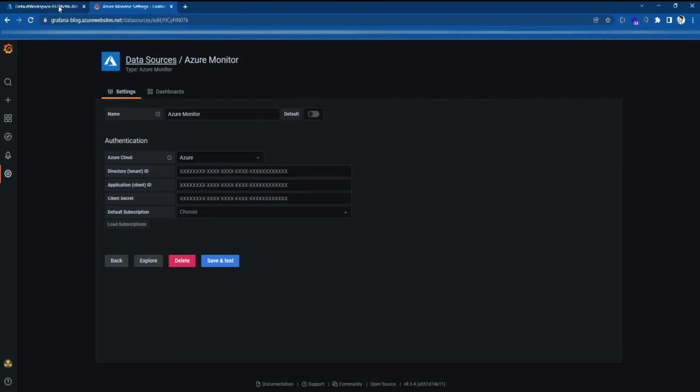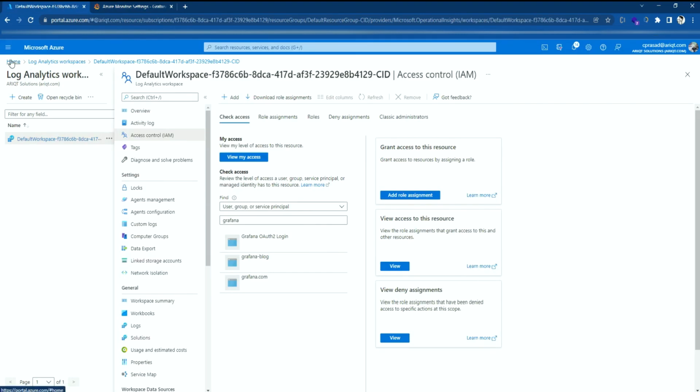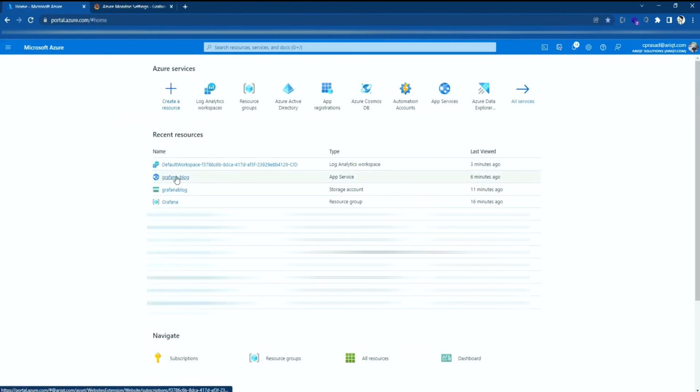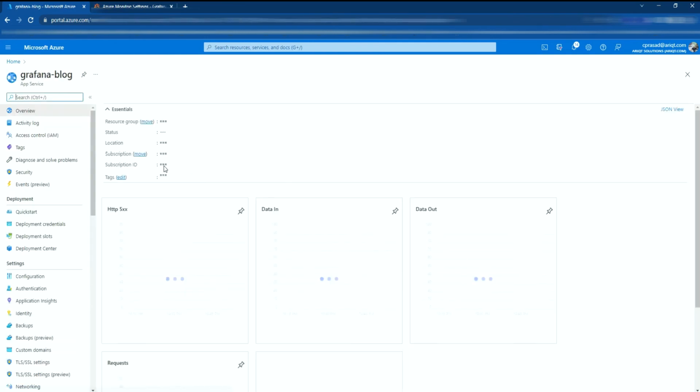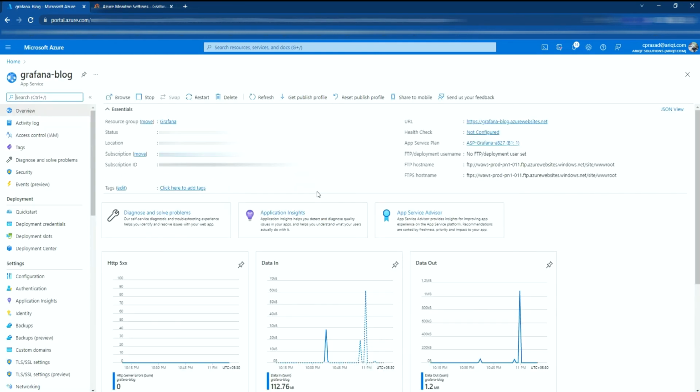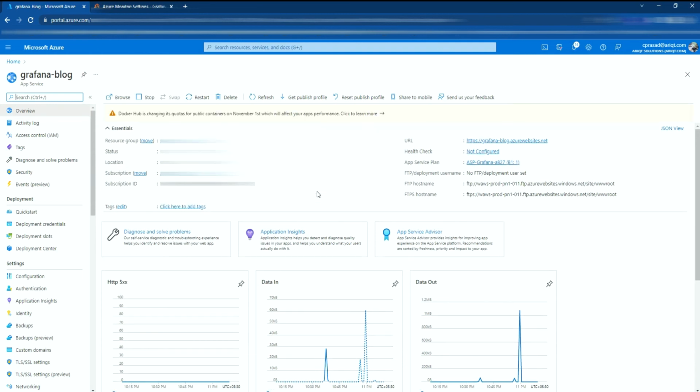But before doing this, we have to go to our app service and restart it, as we have changed the configuration file, to reflect our changes in Grafana. So we just have to restart the app, and it is restarted.